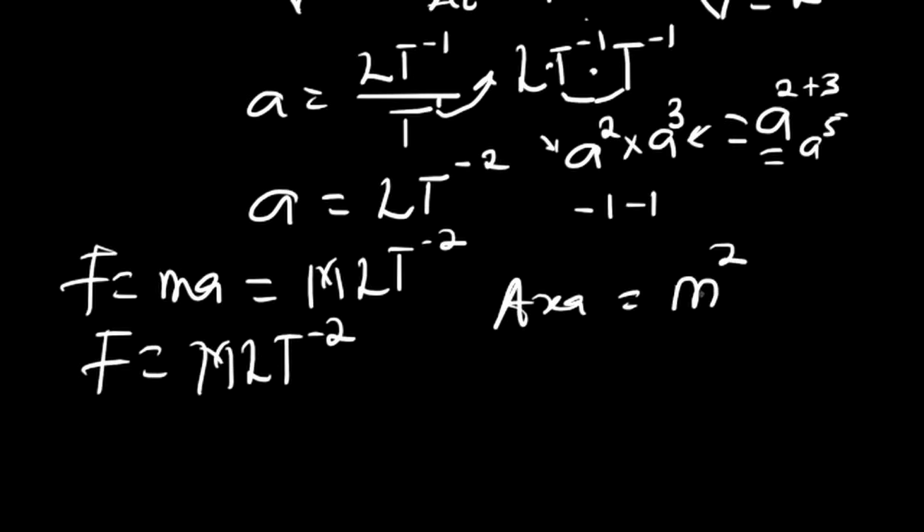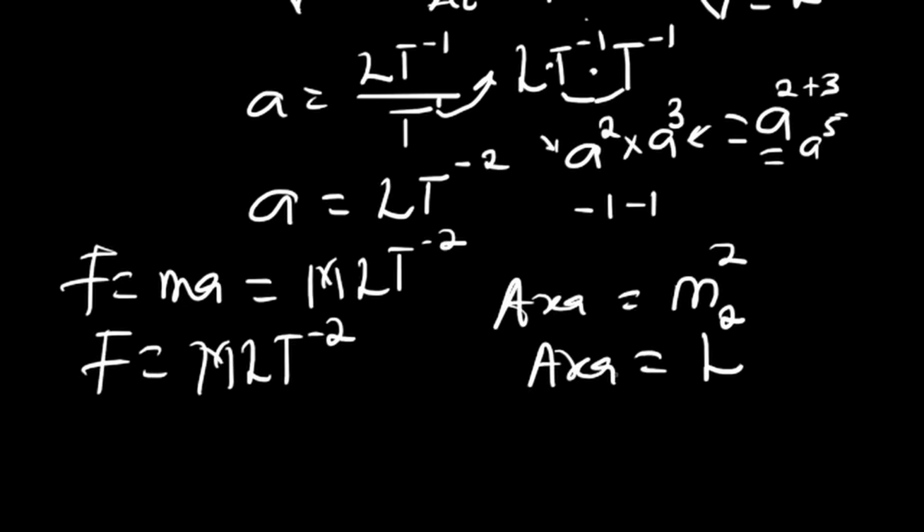Now, what is the dimension for length? Remember that meter relates to length, right? So length is measured in meters. And in that way, we can say that the dimension for length, since length is measured in meters, right? So this now becomes area is equal to length. Remember that meter is the SI unit for length. So the dimension for length is L, and we now have L squared.